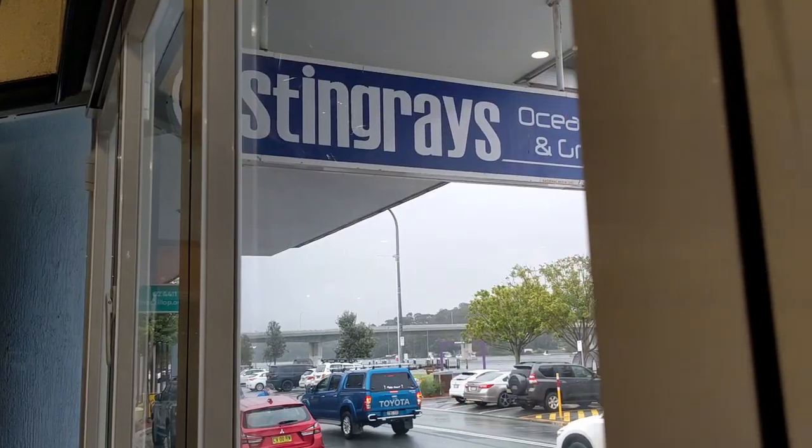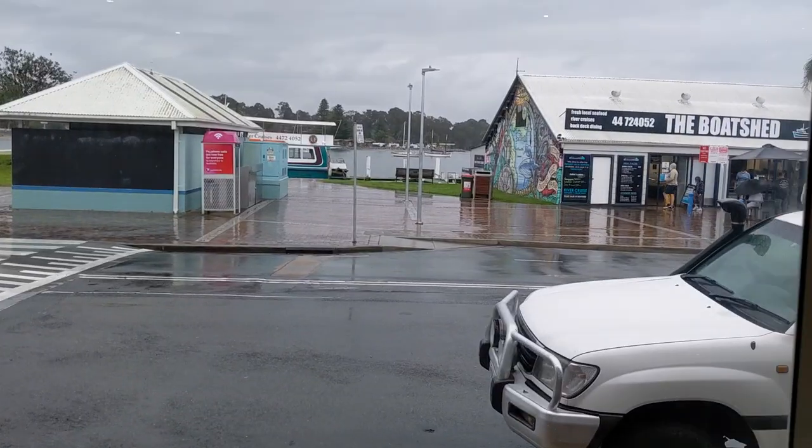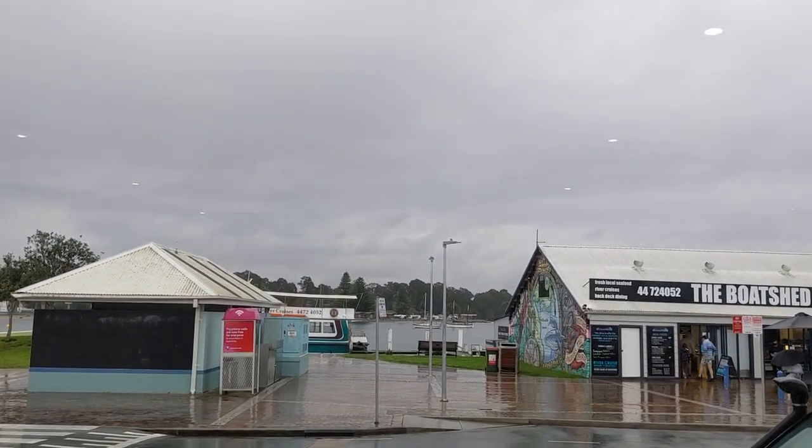So we've just got our first taste of Batemans Bay. The weather is not ideal — it's actually been quite miserable — but glad to have arrived safely. We just had a walk around the local area and we're now at Stingray's Ocean on the promenade, which is by the water. The views would normally be quite nice. It's quite a renowned part of town, but the weather has made it a bit more murky than usual. Nonetheless, the menu looks pretty nice here and we're going to enjoy some local produce to start our weekend.